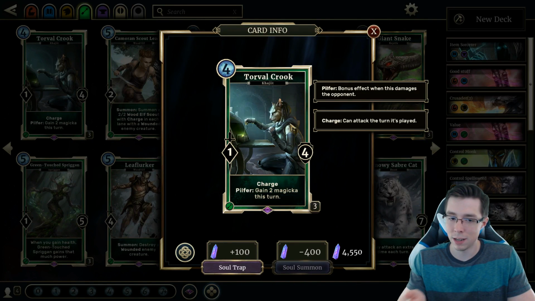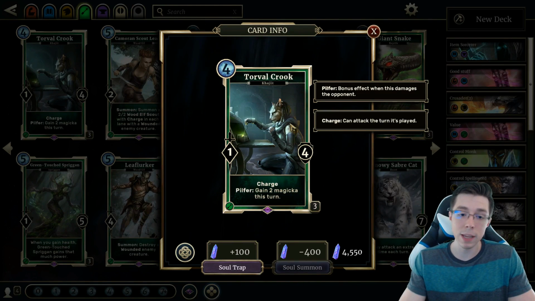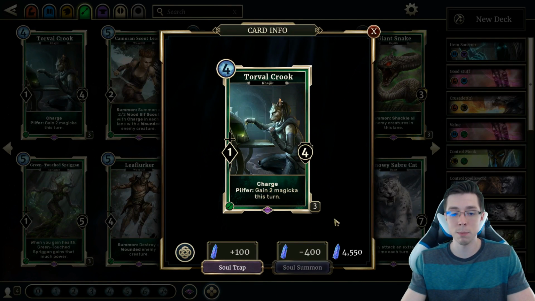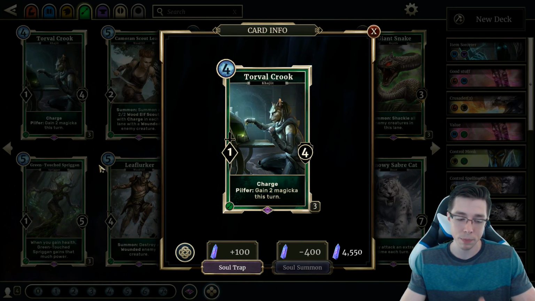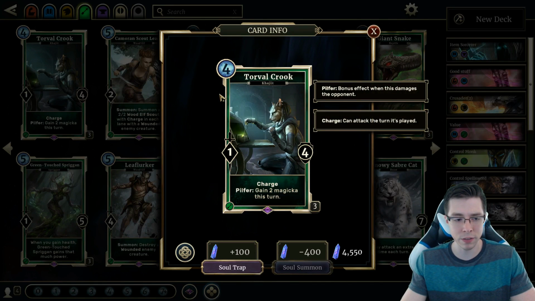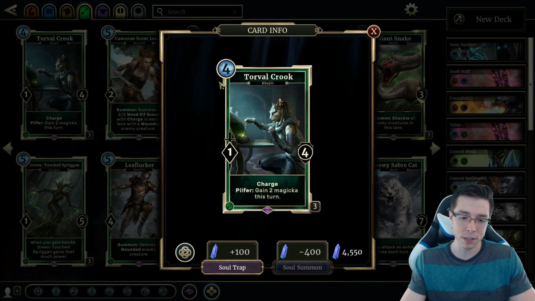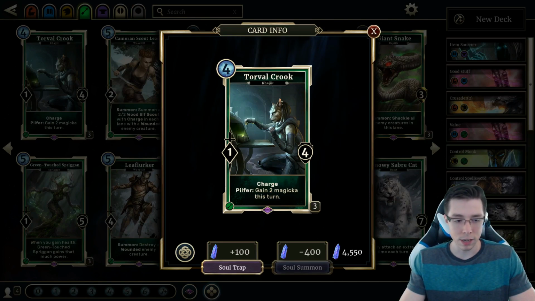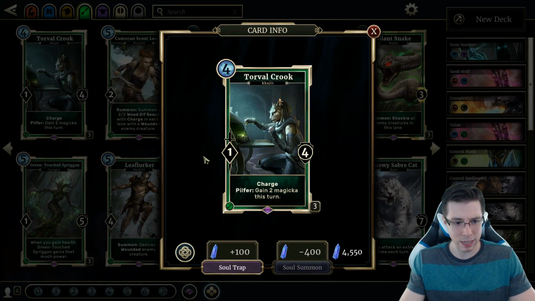Very combo-oriented, and Torvald Crook, again, for Pilfer Monk even, it's not required in Pilfer Monk. Most Pilfer Monk decks that I've seen do not play this card because it's just not very good by itself. It's a theme of Pilfer creatures that they're not super good stat-wise, but this card just takes that to the extreme. It's horrible stat-wise. That said, in certain combo decks you can maybe see it, but I'll give it like a D-.